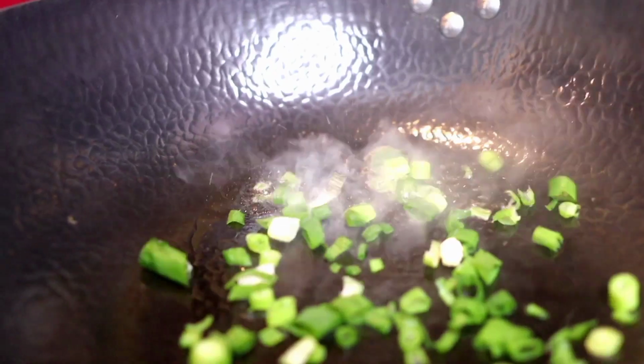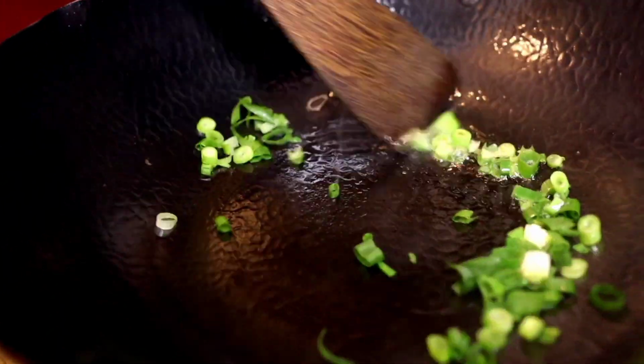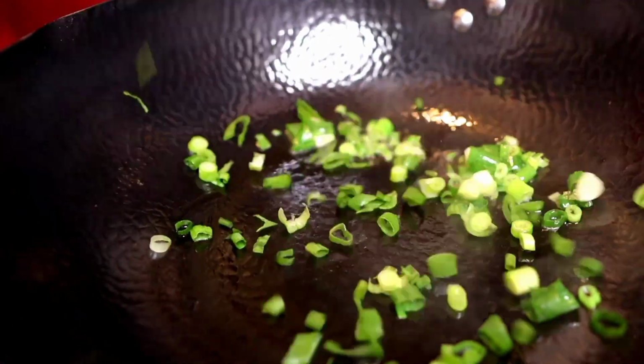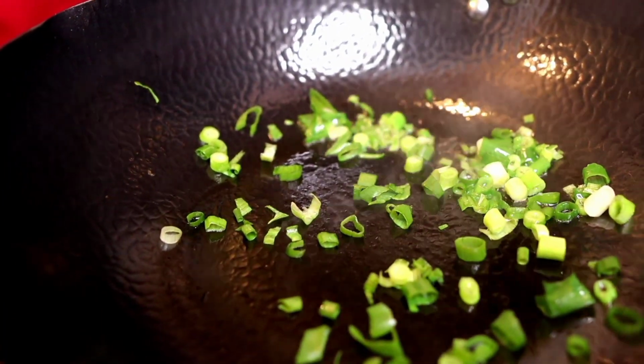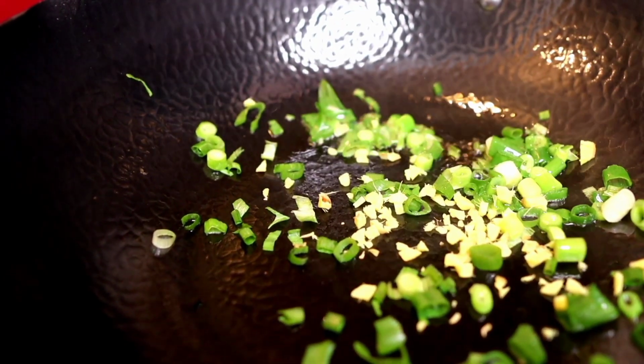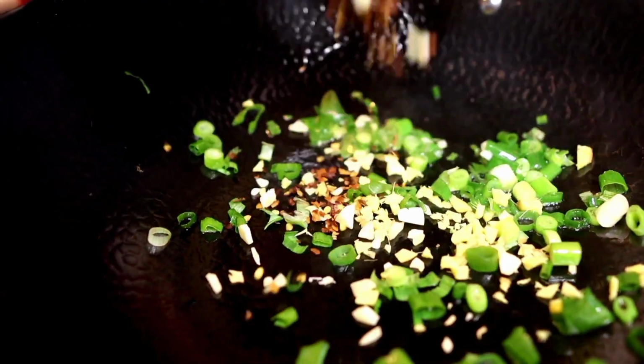So we're gonna add a teaspoon of sesame oil, and then we're gonna add in some of our green onions. This is so we can make the sauce, guys. It smells so good with these green onions. Then we're gonna add some ginger. We're gonna add some garlic and some chili pepper.